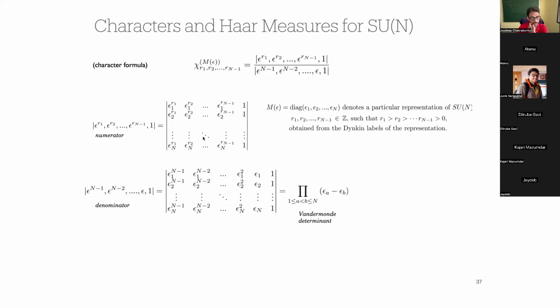So now, if we can compute these epsilons for this given group, and then for different representations if we can compute this small r, then we should be able to calculate the character functions. So that is the ultimate idea of how to calculate the character functions. Up to this part, any question?